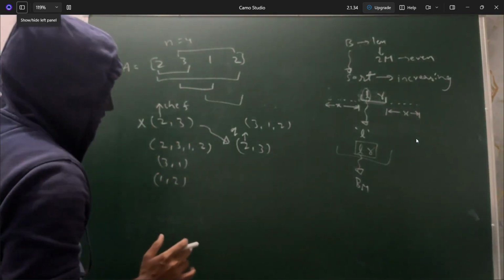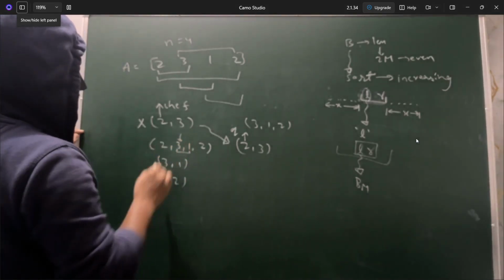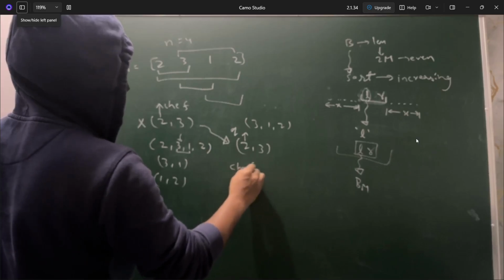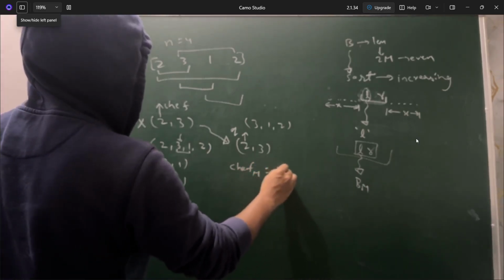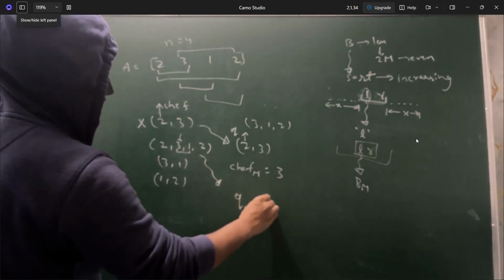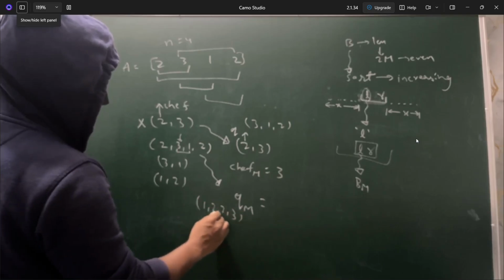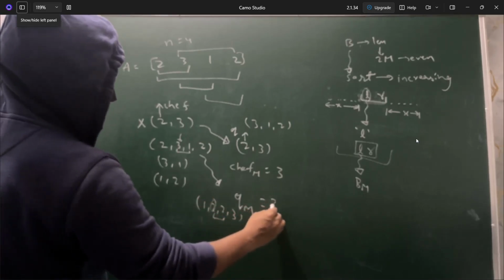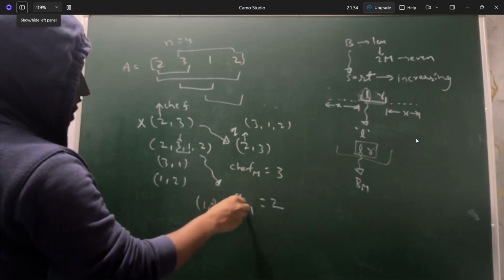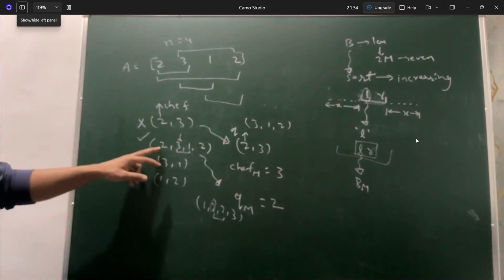If you take this, in this case this is the median element, and your median according to chef is 3. Let me write chef. According to chef, the median is 3, but according to the question, let me write it as q, you have to sort the elements. So according to the question, this is sorted, and the median element is 2, because of the two median elements you have to take the leftmost. So chef's and the question's medians are not equal, so this is a valid subarray. So this you will have to return.